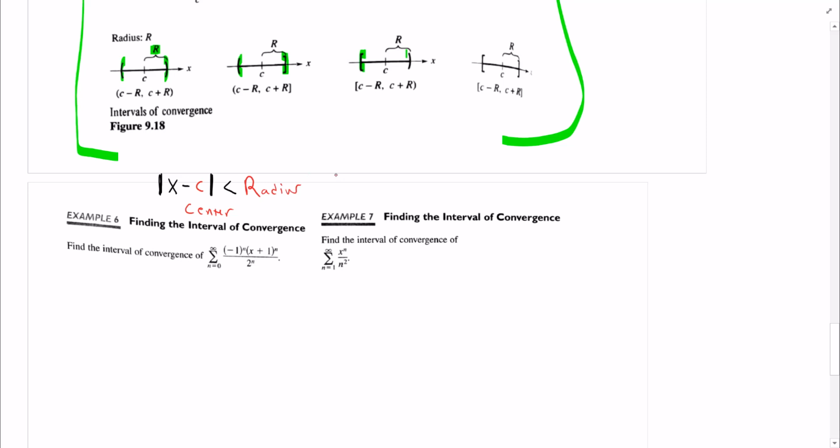So whenever you try to create that little graph, you would put c, I mean that's what they're showing you up there, right? You'd put c in the middle, and then you'd move r units to the right, and r units to the left, and then wherever you end up on those sides is your interval of convergence. But then you would just have to check those points for convergence by themselves, right? Because you have to check them individually. Okay, so let's keep going.